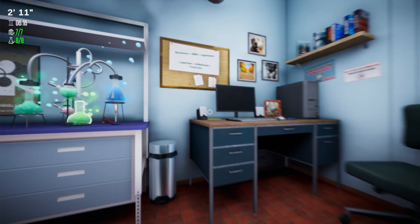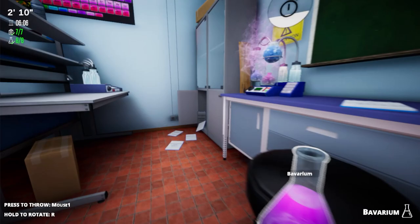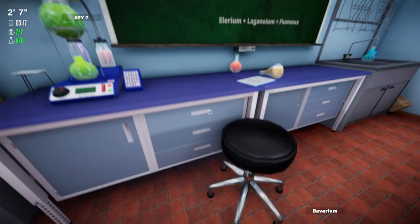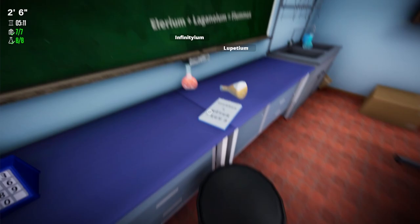Let's get rid of that. What does this thing say? Barium? Do we have that? Okay, we do. So we need to do this next. Add that to a number. This is almost finished. Okay, what is this? Key number two. Okay, key number two has been inserted. Okay, we need to insert this into there. And what was the number? 4998.